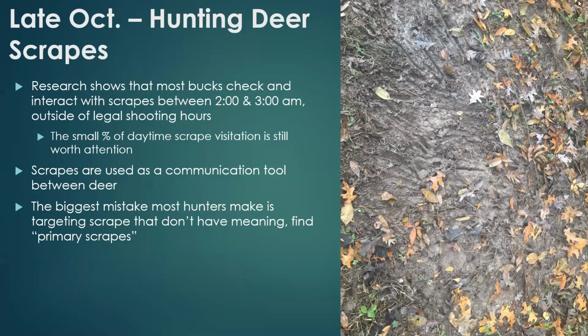A lot of times what he's doing is saying, I'm here, this is my territory. And what he's hoping is an old doe is going to come wandering by. She's going to be in estrus and say, oh okay, let's breed. Then she's going to urinate and deposit her estrus in this scrape. Then he's going to start tracking her and tailing her. So scrapes can be really, really productive for that.